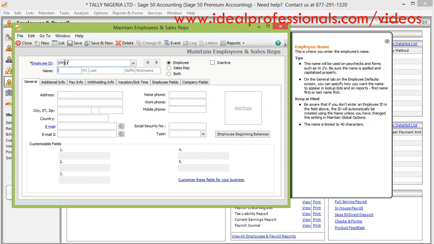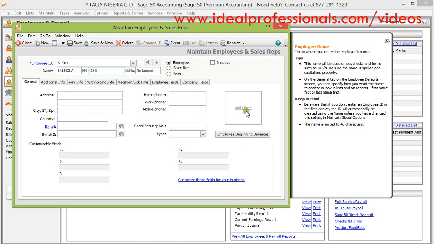I'll press enter. The first name, I'll call it Olushola. The last name, I'll call it Toby. And we also have suffix, nickname. You can also enter other information, telephone number.